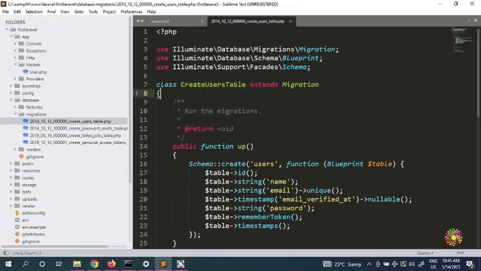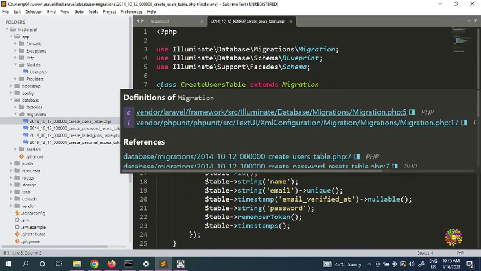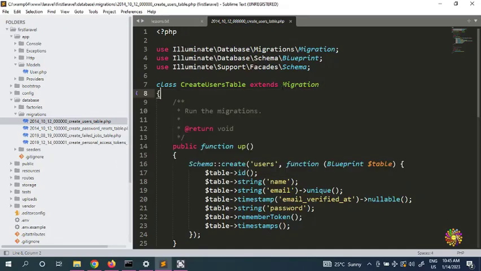When you want to create, for example, a create products table, or create categories table, or create students table, whatever table, Laravel is going to turn it like this inside the class: the first letter capital, like camel case, and it extends Migration, because it's inheritance in action in Laravel and PHP.